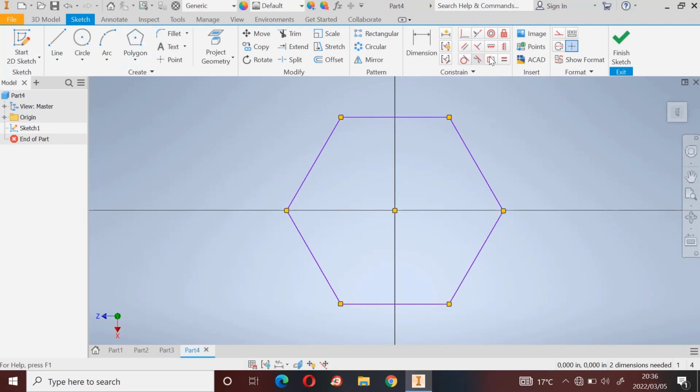So I'm just going to make this horizontal by using the horizontal constraint, right? So we are there.